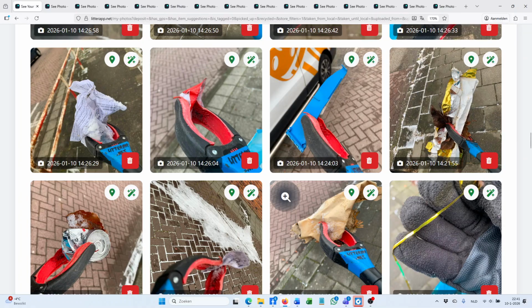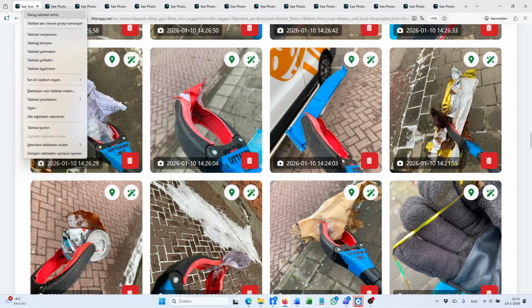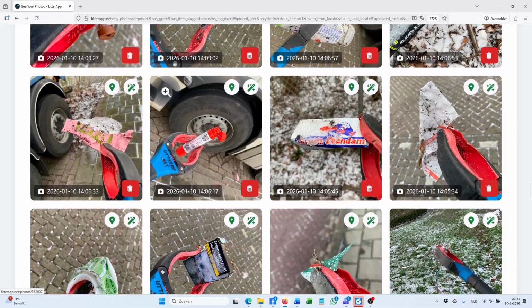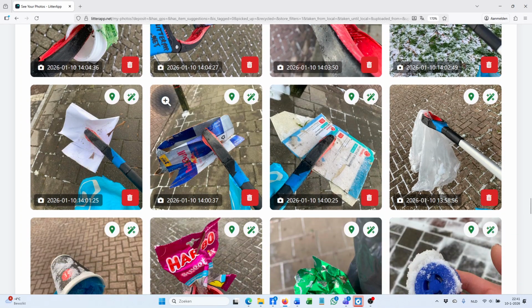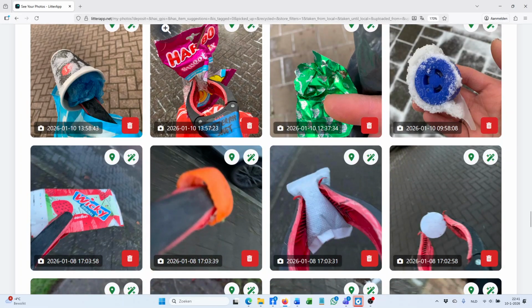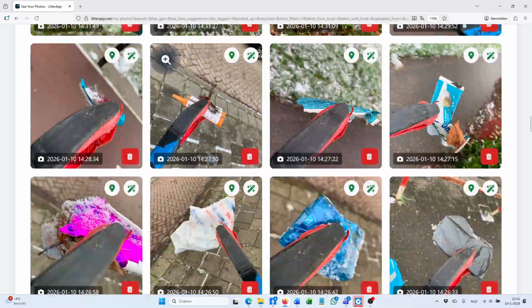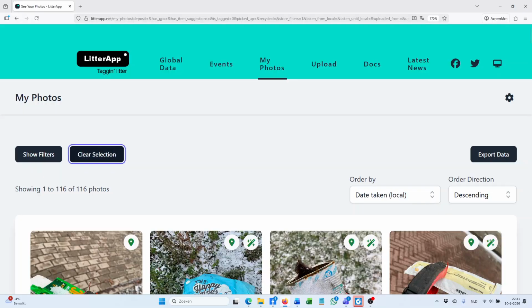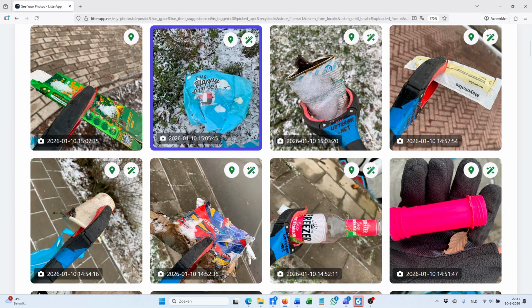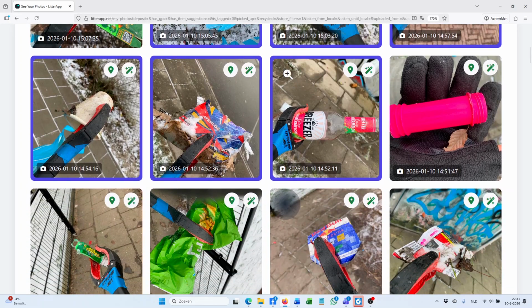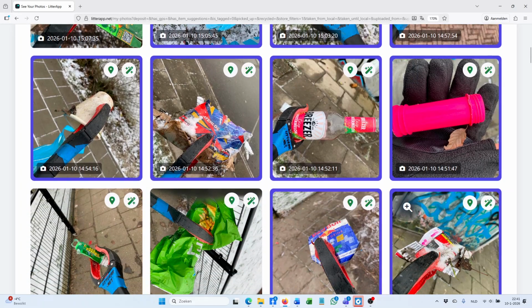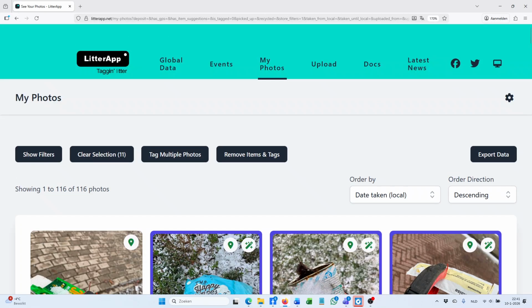Well, how fast can you go? Clear everything to the right. Well, I can continue, but I think you know what I mean. If you have a lot of similar items, for instance, if you're really into picking cigarette butts or whatever, or fireworks, the best way probably is to go up and say select photos and say this is fireworks till this one, and maybe also this one and this one and this one and this one, and then say type tag multiple photos.